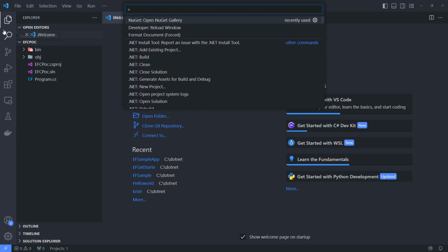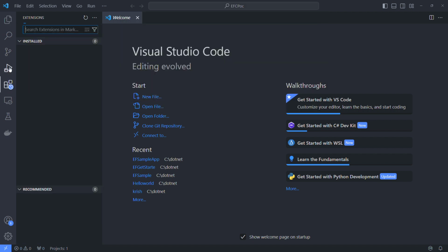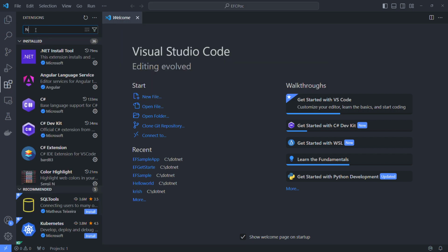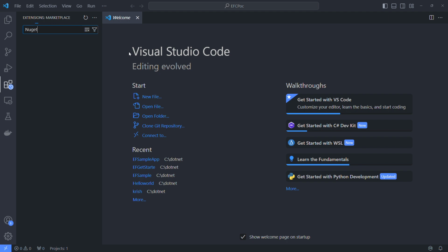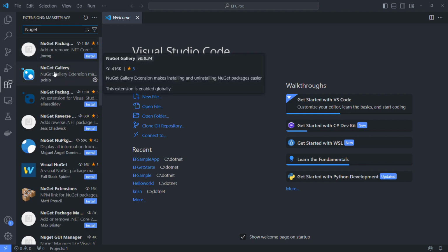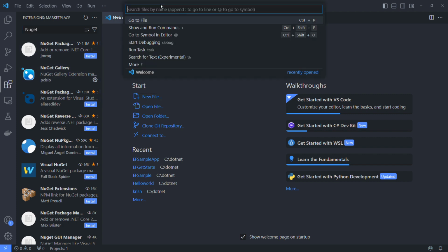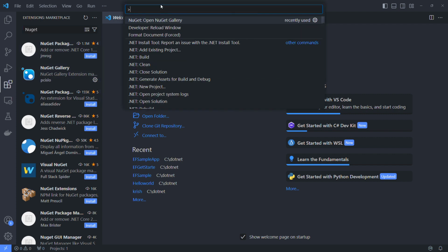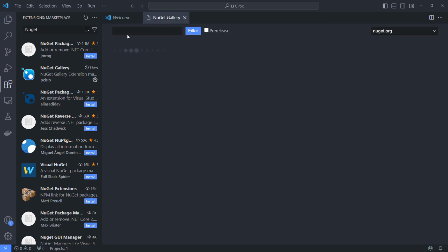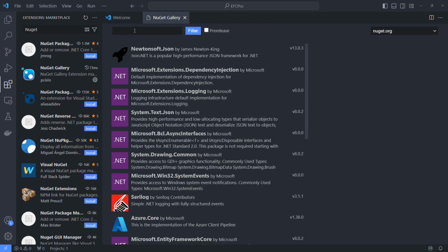To have it, go to extensions and type NuGet, then you will see NuGet Gallery. You have to install this extension. Once you install it, type the greater than symbol, and then you will see NuGet Gallery here.